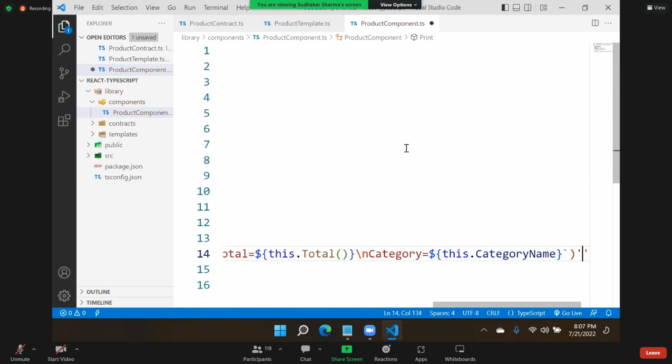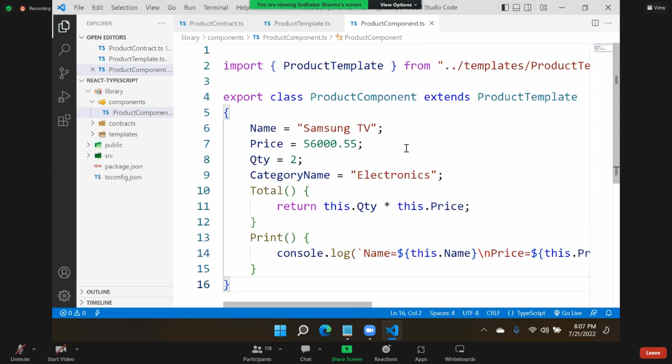These things we need to implement. That's done. Now your library is ready.